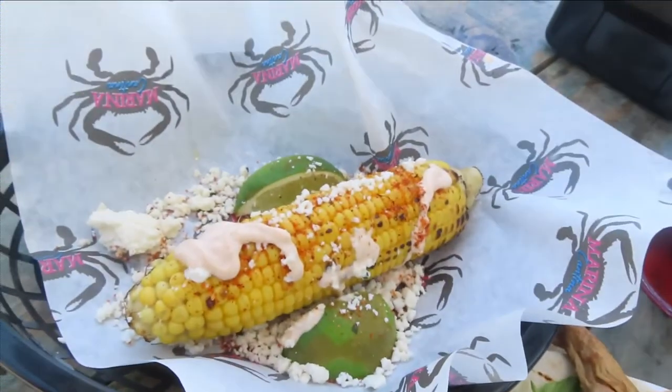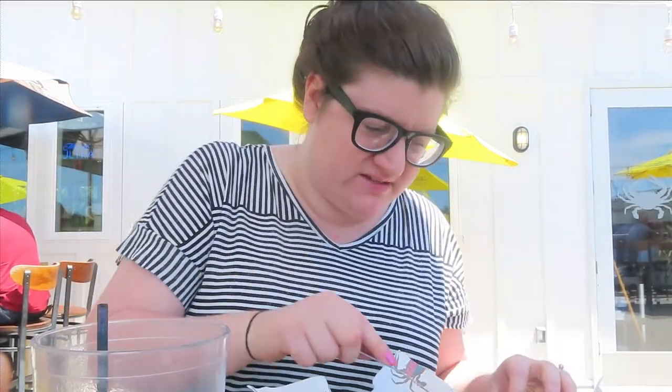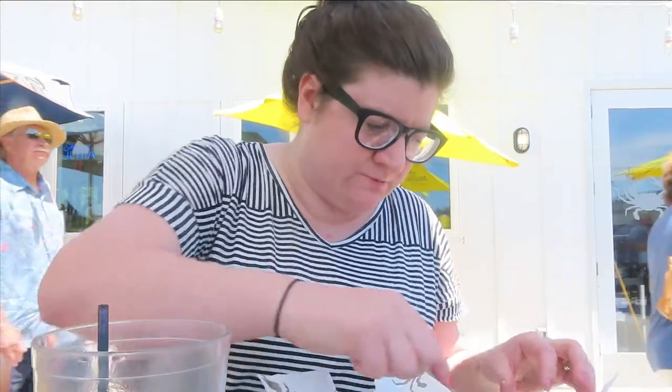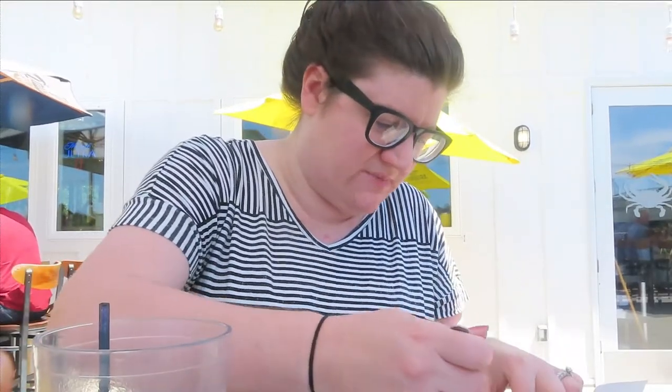First things first though, this corn. All right, so I've got corn and the tacos. I think I'm gonna go corn first and we get it all messy and get it everywhere, but it'll totally be worth it. Earlier during that crazy transition, I dropped my camera into the salsa on the corn and I got to taste it as I was wiping it off and it was delicious. So I'm really jazzed about this.